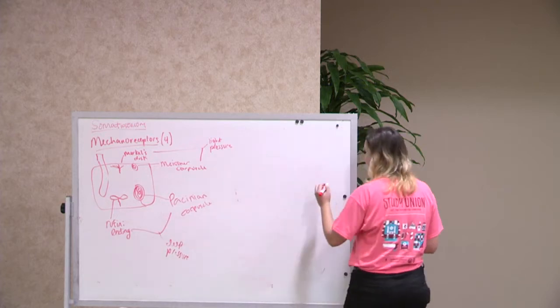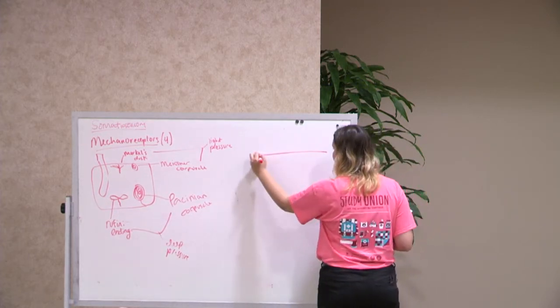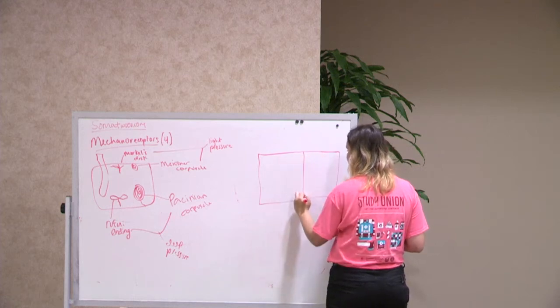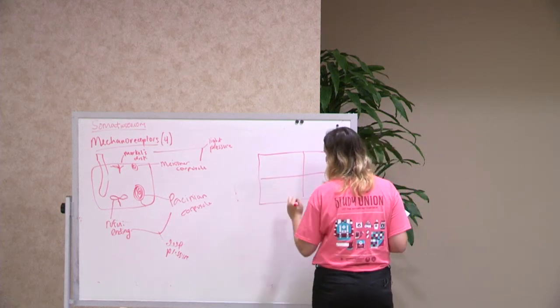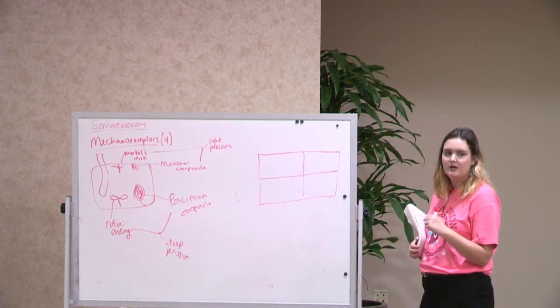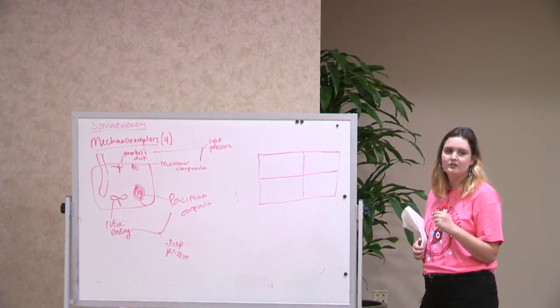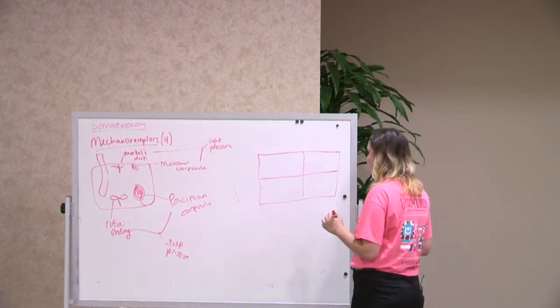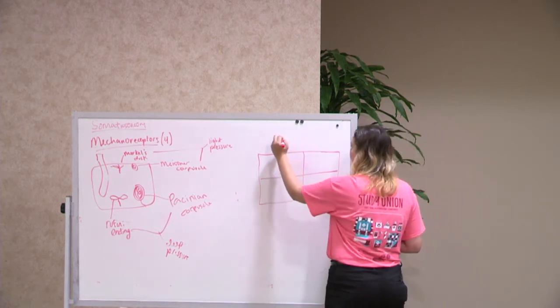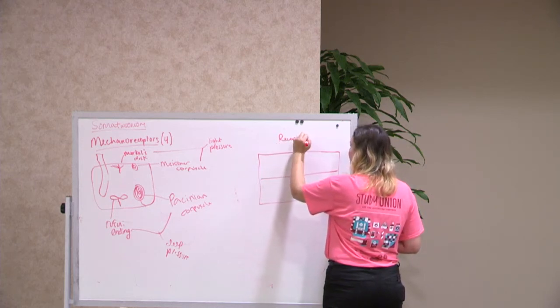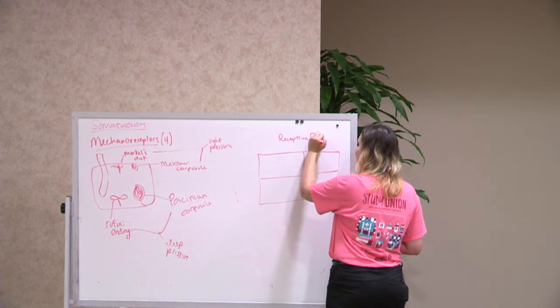So we can kind of organize these mechanoreceptors into this nice convenient box. And I remember when I took this exam, I had a different professor, but I drew this box on my exam to help answer some questions. So it's really nice for organizing material. So on the top we have receptive field size.